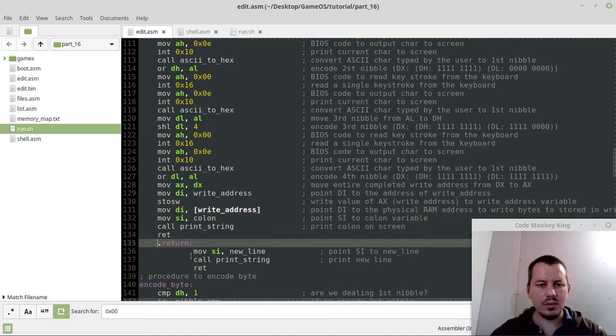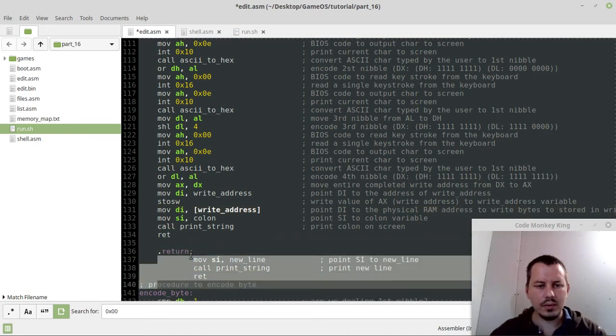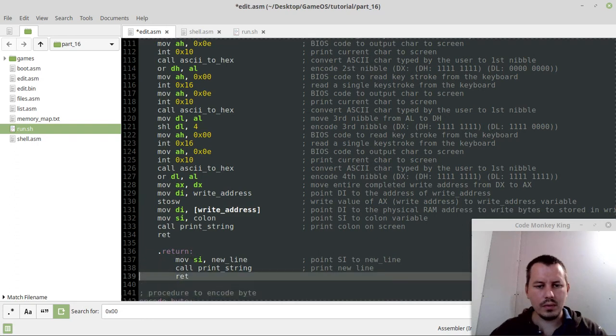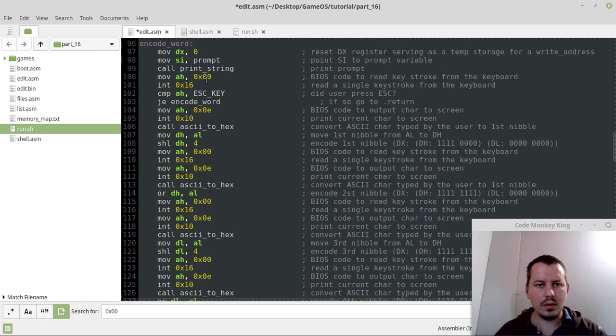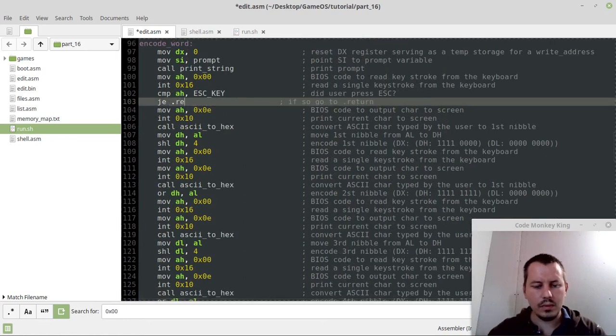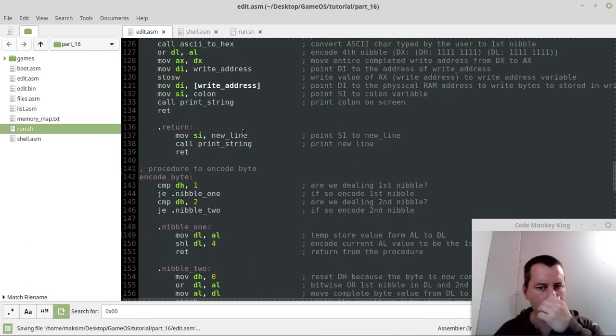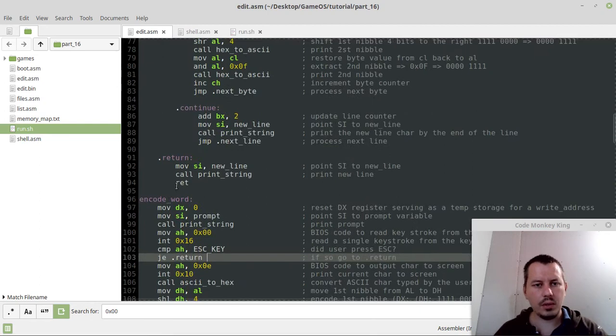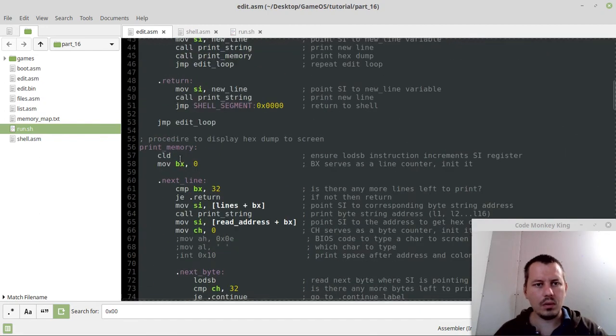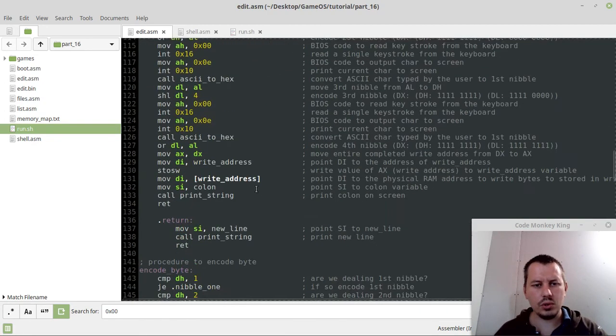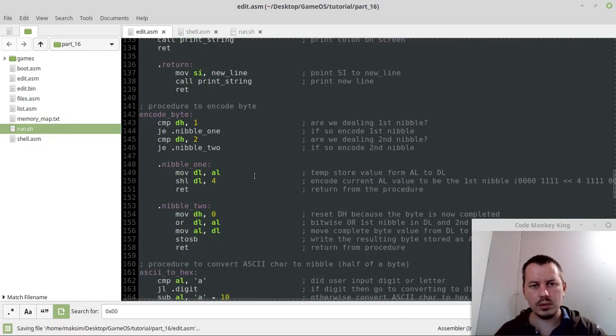So here return jump equals to return. Now I want to make sure that the functionality is still working, okay? And if it does, then we'll try to get rid of this one, for I believe that shouldn't be needed really, but we'll see.